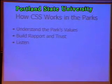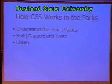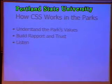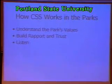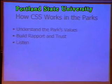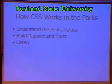And then the next key when you actually get out and you start developing a project is listen, because basically everything that we put into a design has to come from somebody else. We have to listen to all the different specialists. Typically there's conflicting issues, and the context varies from park to park, and it varies from location to location within a particular project. The cultural resources may be important in one area, the wetlands may be important in another area, and in many cases they're overlaid on top of each other. Typically in thermal areas we also have wetlands and rare plants associated with them. So sometimes it becomes a trade-off between one resource and another, and that's not our decision to make. That always falls under the purview of the Park Service because they're the land managers, and so we do the engineering for them. We're their consultant, but they make most of the decisions. And it's a formal partnership.